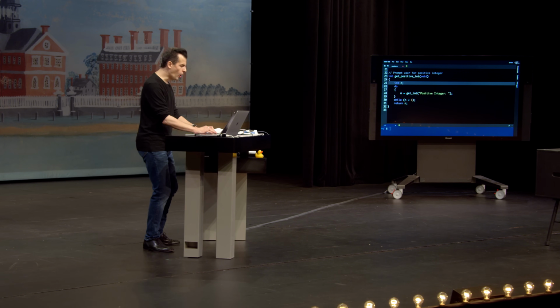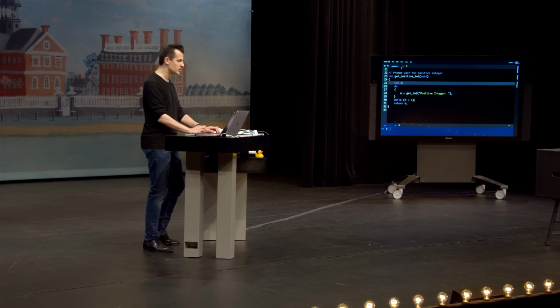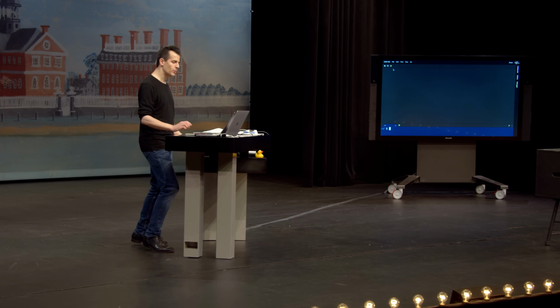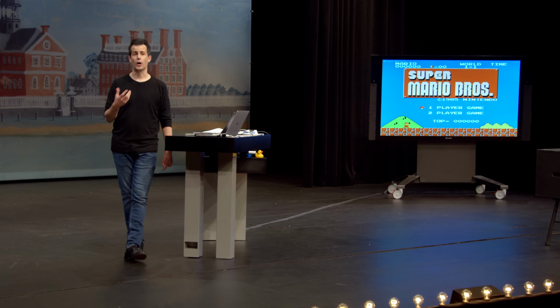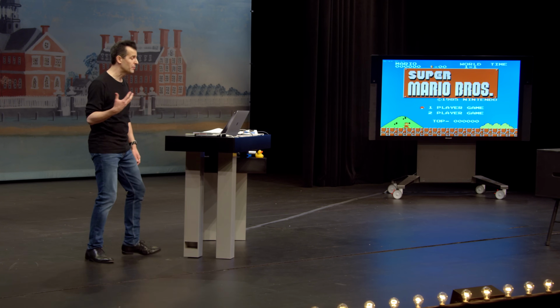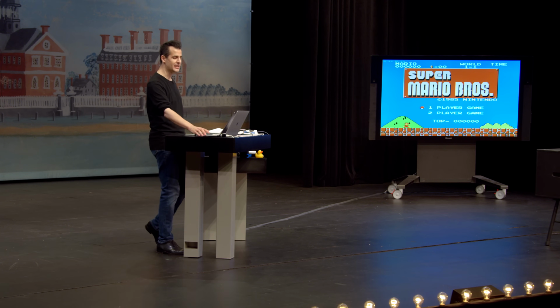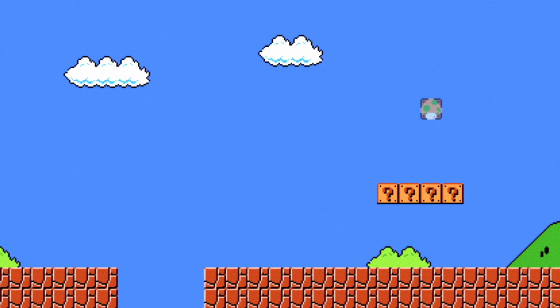All right, with all of these puzzle pieces now in place, so to speak, let me go ahead and propose that we solve something a little more graphical. So you'll recall, of course, Super Mario Brothers is one of the first problem sets that we alluded to last week. And within this game, there's a whole bunch of visuals. For instance, there's this visual early on where there's 4 question marks in the sky. And these question marks, if you jump up and underneath them, give you coins, for instance. So let me draw our attention to that, and let me ask, well, how could I write a program in C that just prints out 4 question marks?